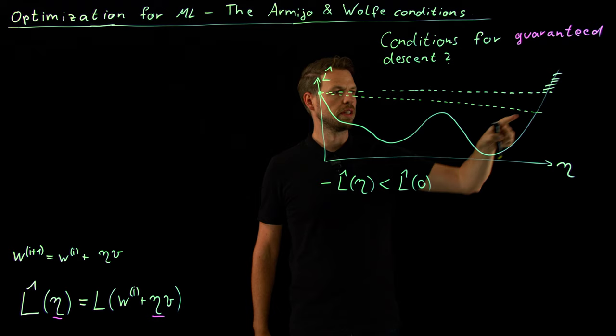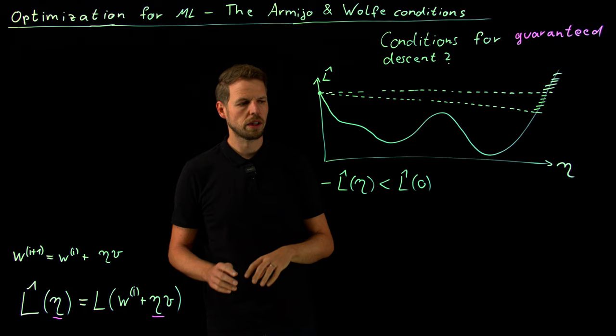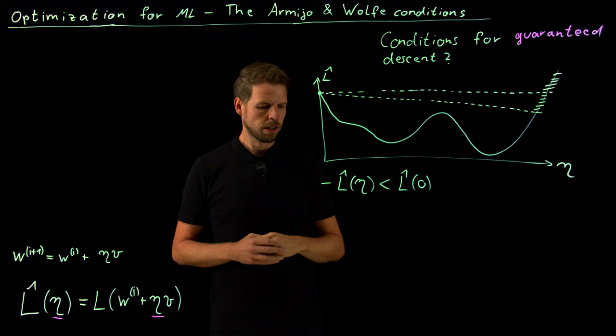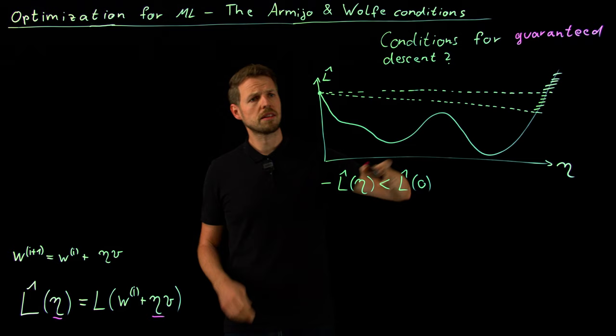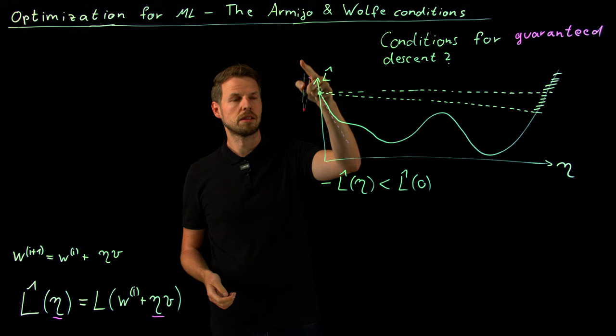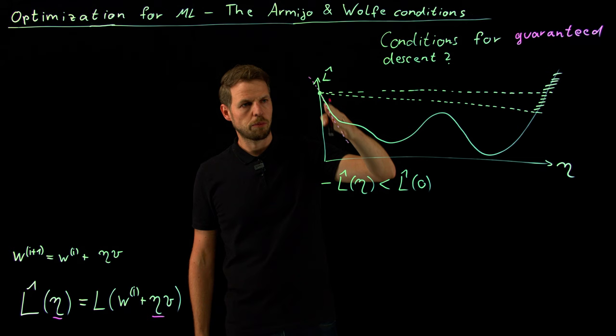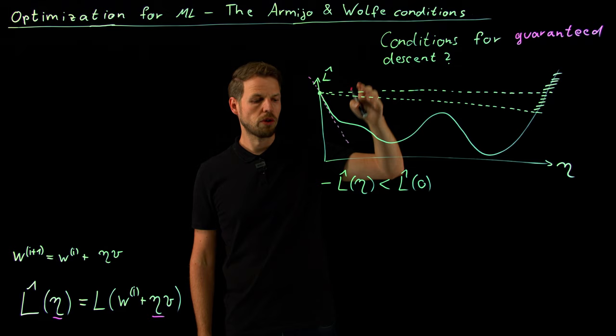What I can do now is I can try to get some sort of slope here and say everything that is above this threshold should be excluded. This might mean that this part would be out of the picture as well. This is what is called the Armijo rule, and I briefly commented on the Armijo rule at the end of the last video where I said we have this Armijo backtracking type algorithm. What this means is we consider the gradient at our current iterate - this is really what gives us the v if you recall. If you use gradient descent, steepest descent, this is the direction that we have.